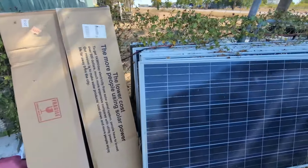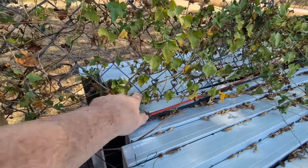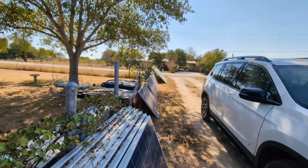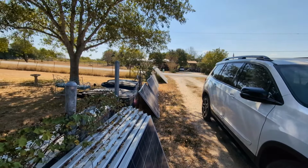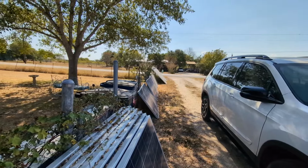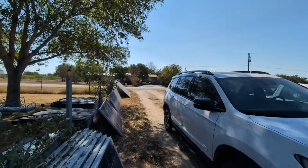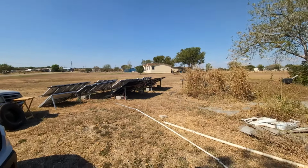So we've got 1, 2, 3, 4, 5, 6, 7, 8, 9, 10, 11, 12, 13 panels over there doing me absolutely no good. And then those panels, which are collecting energy later in the day, usually after 2 or 3 o'clock, because of the direction they're pointed in. So there's due south. That pole across the street is due south, so they're kind of pointing south with my main array.